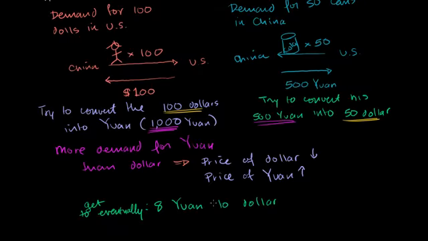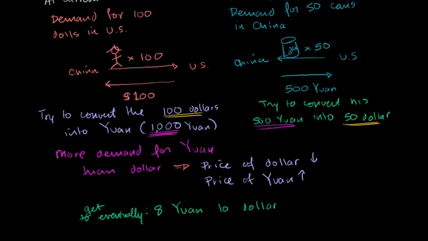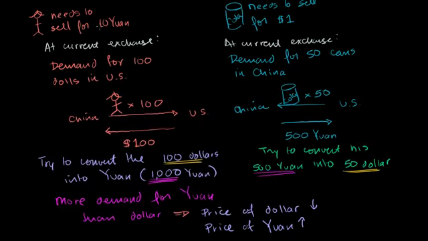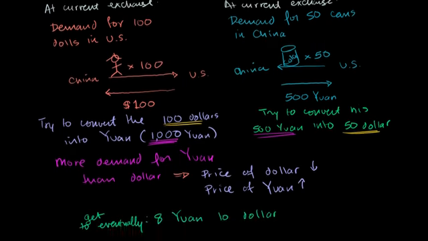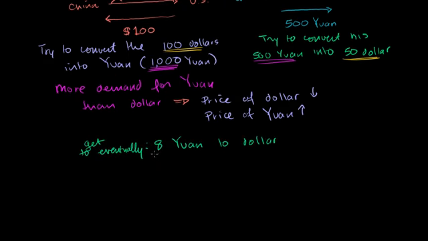Now what's the reality over here? This guy over here, he needs to sell his dolls for 10 yuan, which before was the equivalent of $1. But now how much is he going to sell his yuan for? He needs to sell for 10 yuan. Now it's 8 yuan per dollar, right? So let's think about how much his dolls cost. So his dolls in the US, now that the yuan has appreciated, they were 10 yuan, times $1 for every 8 yuan. So this is going to be equal to, the yuan cancel out.